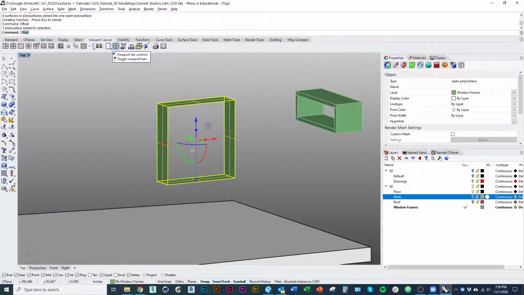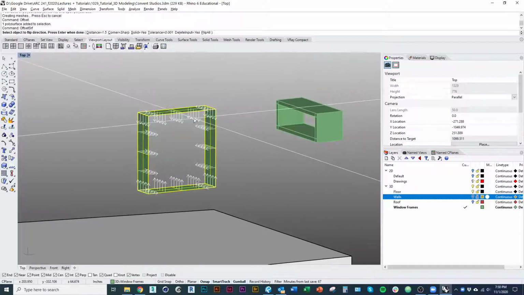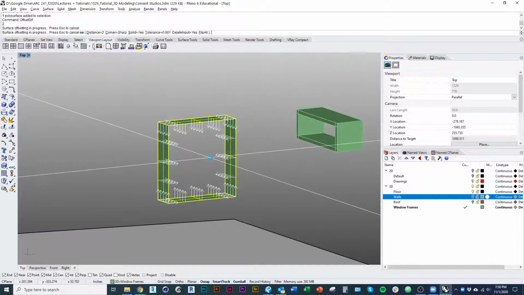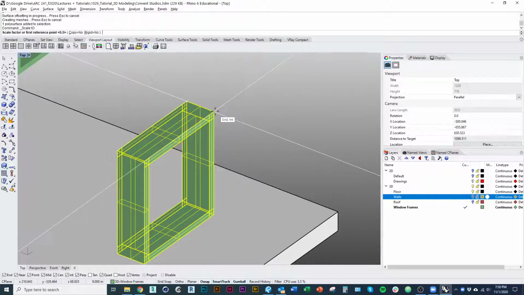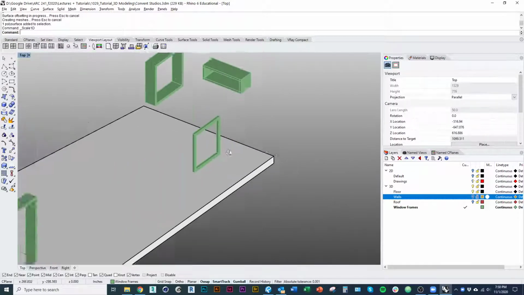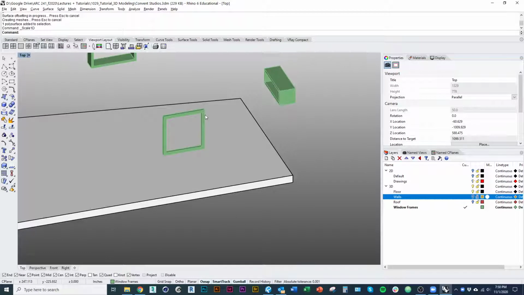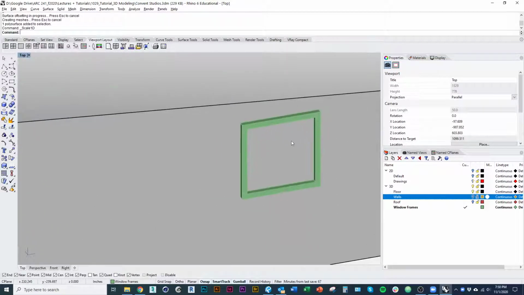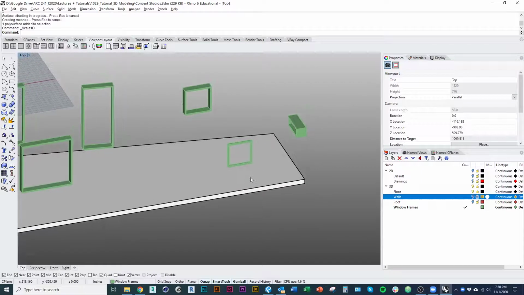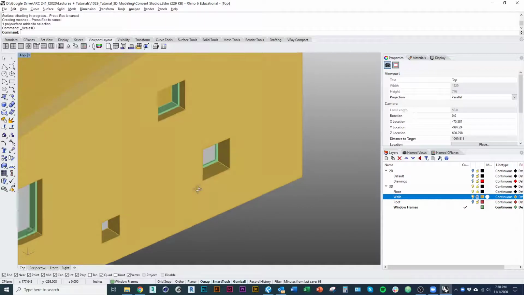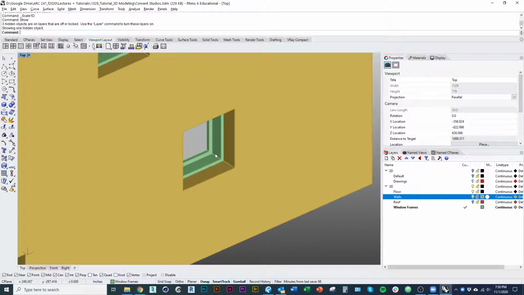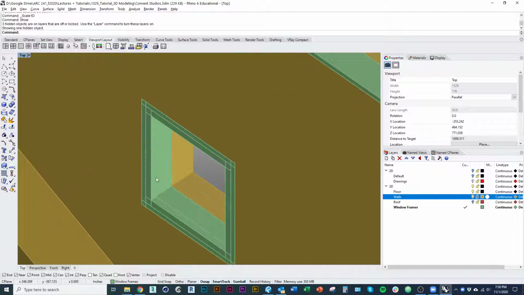Sorry, offset surface. And I'm going to use a different dimension for that. Oh, and actually, I meant to also scale it, but I can do that later on here. So that's thinner because it's just a frame for that operable part. Again, there'd be a little bit of trim, like an edge where this window is sealed because it's operable. There might be a frame where there's a screen. We're not going to add that level of detail. If I type in show now, I'll bring back that window frame. We're just going to add enough that it's kind of clear that that is an operable window.